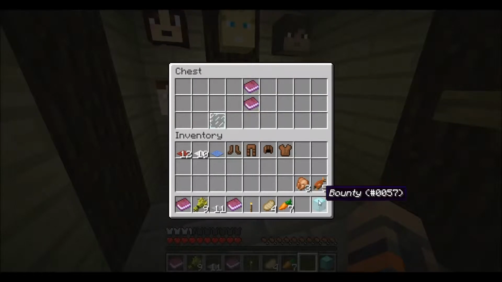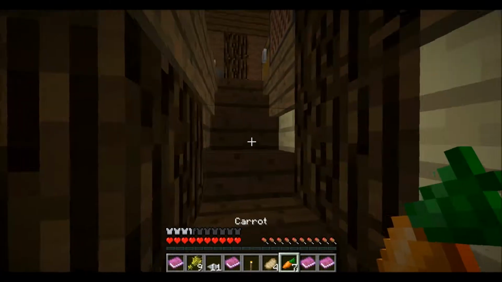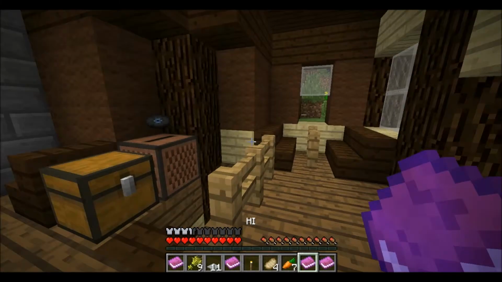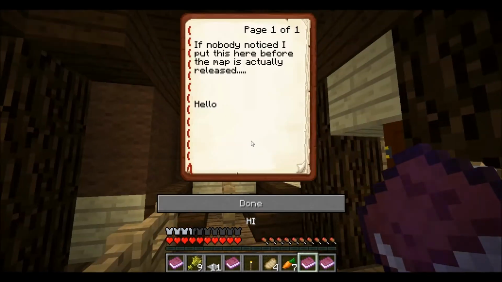Glass pane. That's nice and random. Probably useful for something. Hi. And I really don't like this. I'm getting out of this room, and I'm not gonna press beat map, because we want to stay here, you know? And it probably is actually a troll. I can't imagine there's just a beat map button. Nobody noticed I put this here, but before the map is actually released.